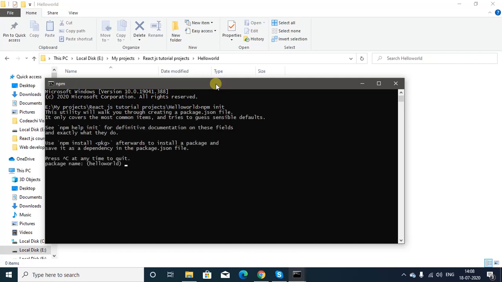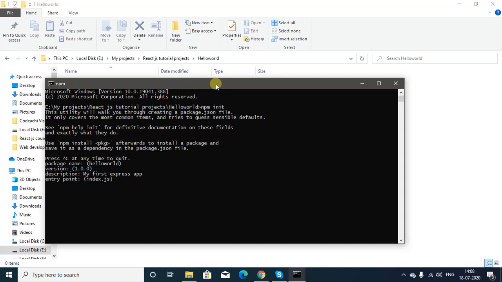First, it is giving you the package name as Hello World. I'm going to explain that in a little bit. So hold on. Version 1.0.0, it's okay. Description, you can name it my first Express app. This is totally optional, you can leave it also.